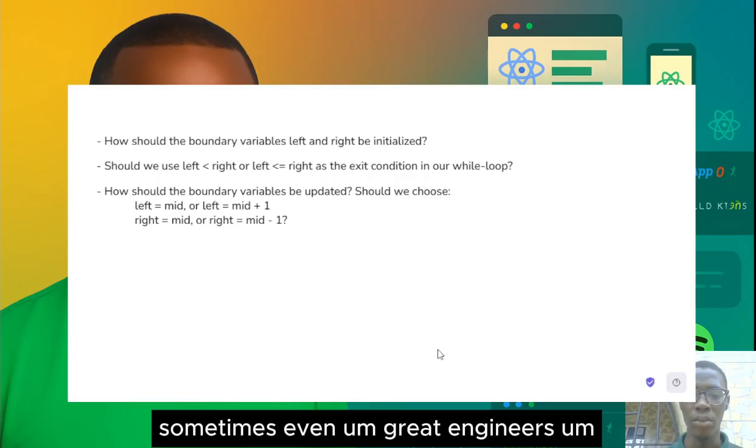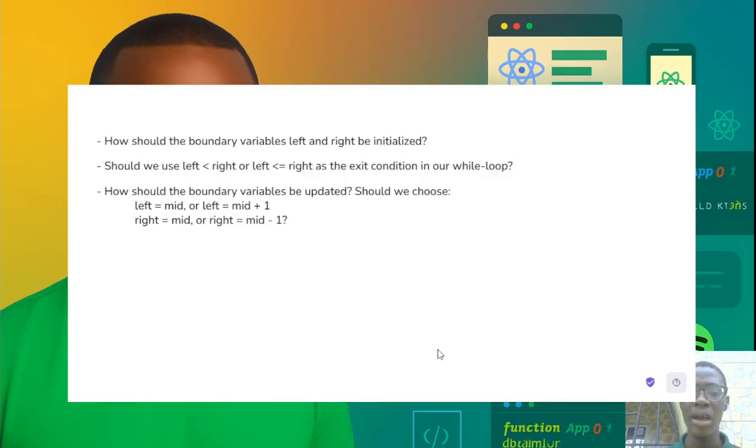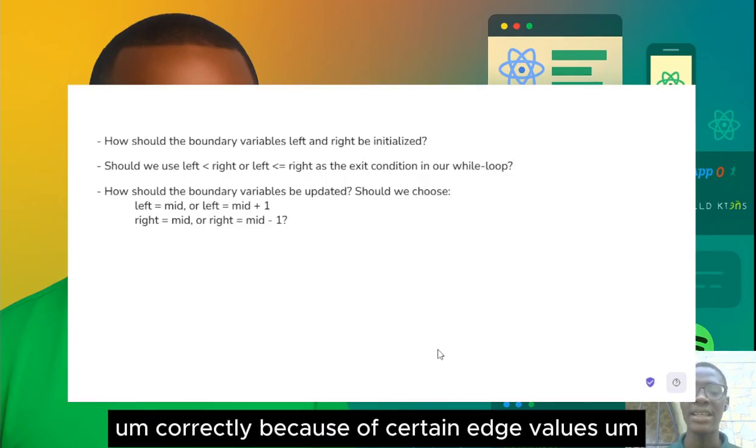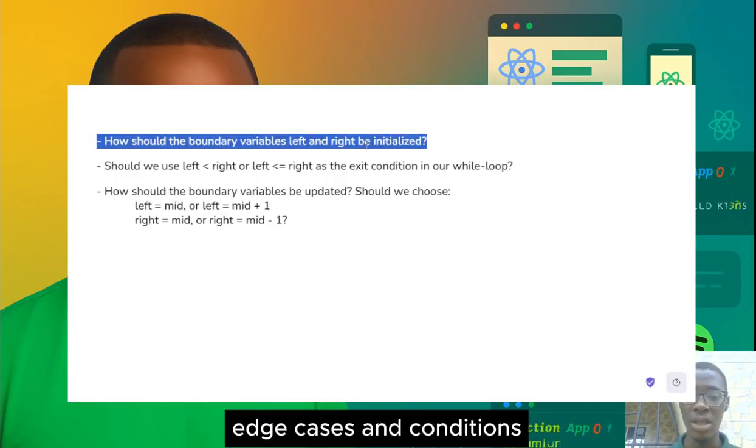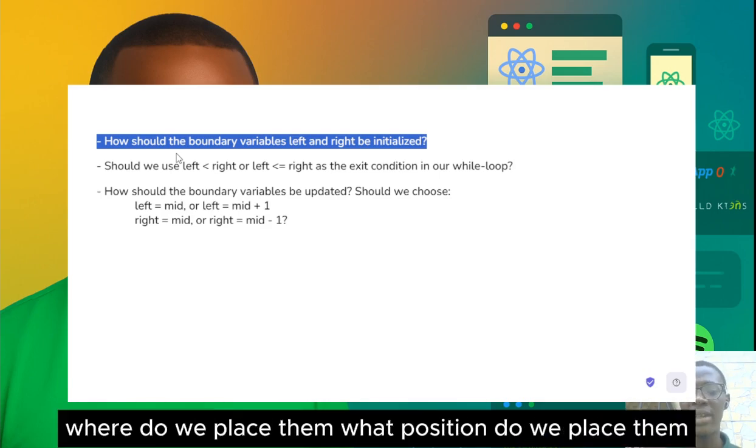Sometimes even great engineers find it difficult to utilize the binary search algorithm correctly because of certain edge cases and conditions, like how should the boundary variables left and right be initialized, and what position do we place them.